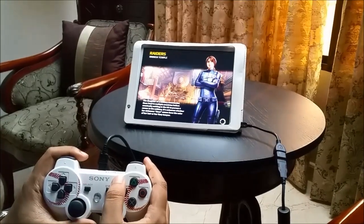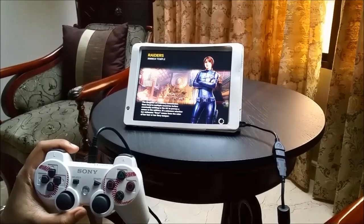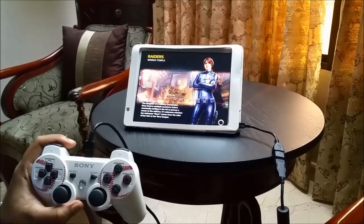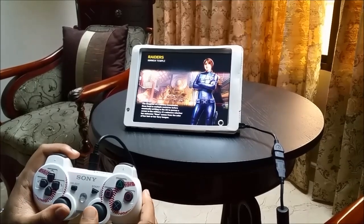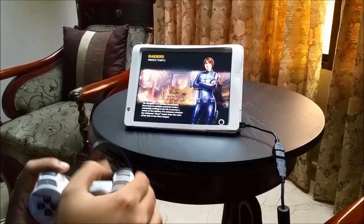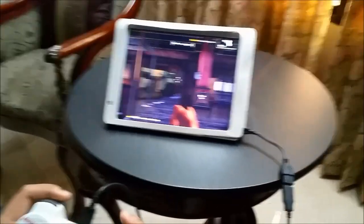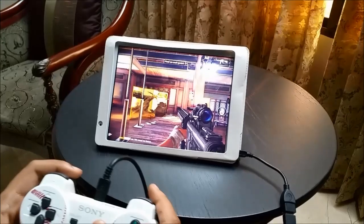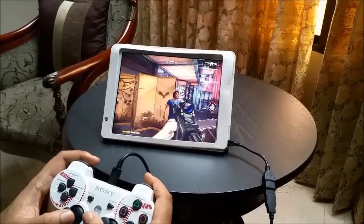Now we're just playing some Modern Combat 5, and what we'd really like you to notice is that the game lags whenever there are too many people on the screen, but otherwise movement's really nice and smooth. The controller makes for some really exciting gameplay, so let's just take a look at how that goes. Modern Combat 5, by the way, is one of the most graphically demanding games that we do have on Android. So very few devices can actually play this game really nice and smoothly.